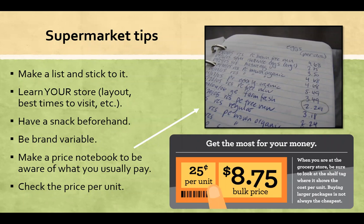Now, when we also look at trying to stretch our food dollar, I think this is where just reminding you of the unit price. Many of you are already familiar with this when you're looking at products, when you're comparing pastas or cereals or fruits or other options. You'll have the unit price listed right next to the item price. And the idea here is that you want to try to look for things that maybe cost a little bit less per that unit.